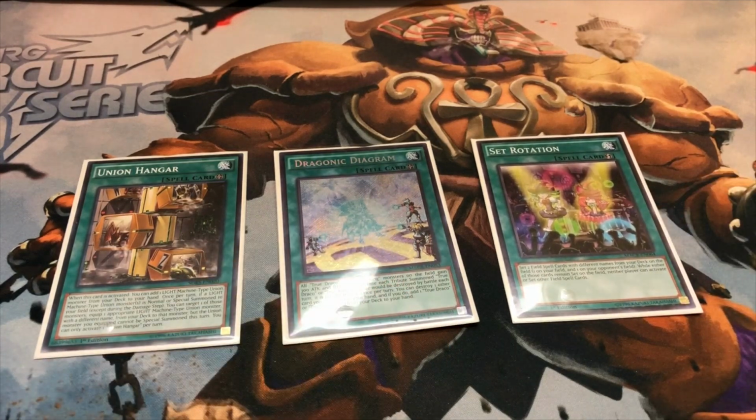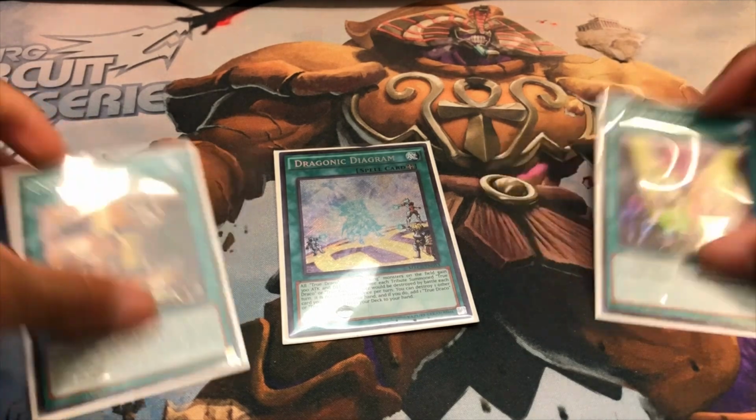And so this combo is going to be very similar to the last one. It's going to end in the same board. And the cool thing is that diagram is not once per turn. And so we're going to be able to use it multiple times. And so let's go ahead and start this combo up.